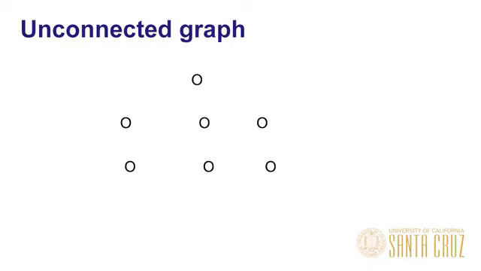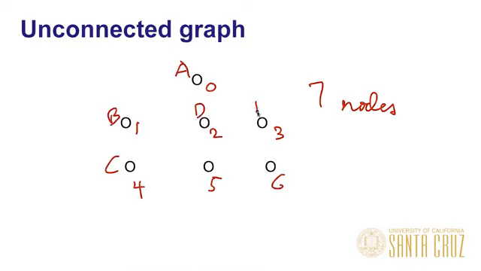So here's an unconnected graph. That unconnected graph is a graph of seven nodes. We might label these nodes 0, 1, 2, 3, 4, 5, 6. That would be traditional C labeling, namely we start from 0. We might label these nodes A, B, C, D. You'll see all these labelings in the graph literature.